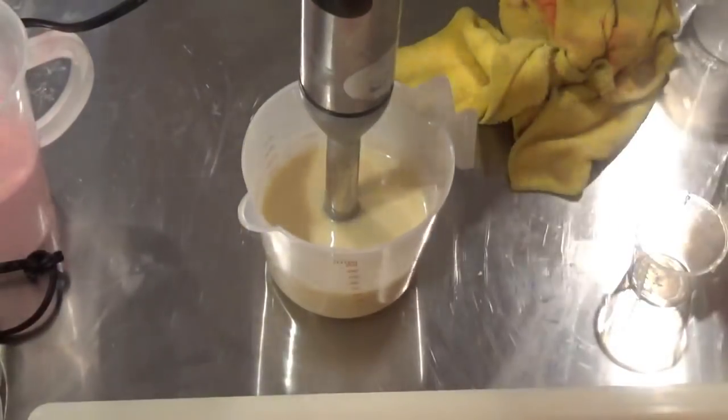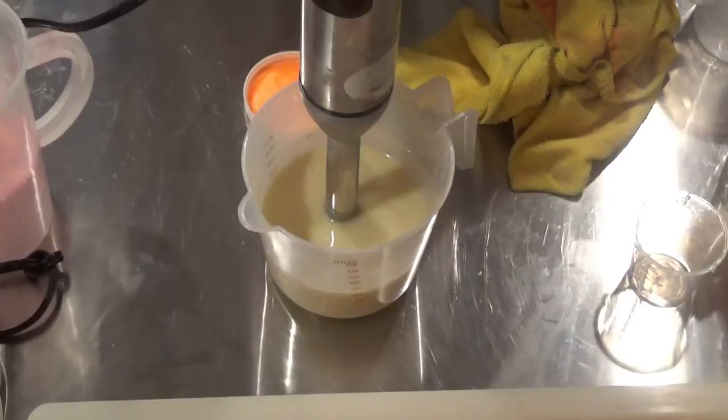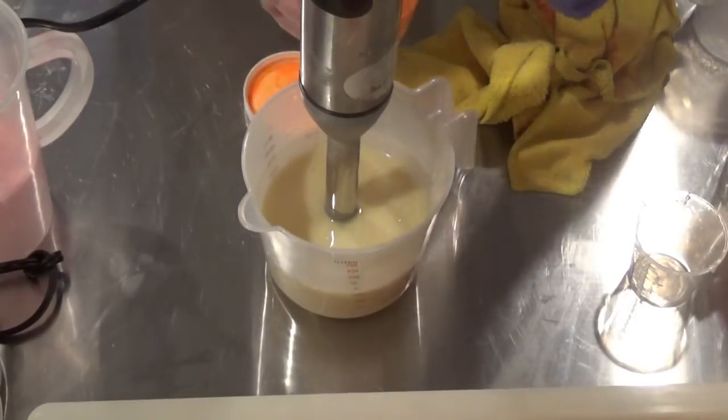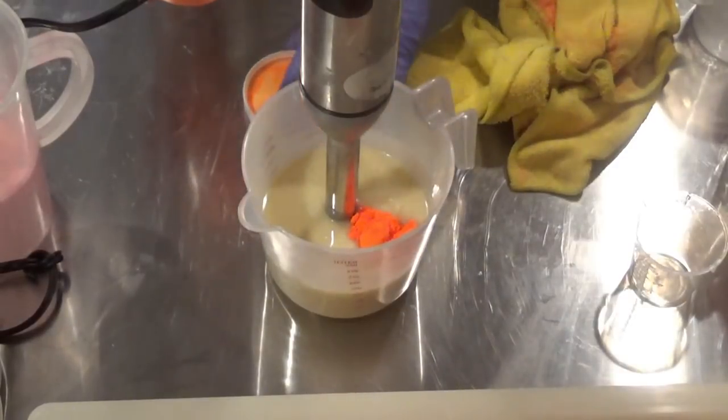The one mistake I made, and you'll see that when I do the cut, is that I probably could have waited 3 or 4 extra minutes in between each layer, because I had a couple areas where it did kind of pop through the bottom just a little bit, but it wasn't too bad.